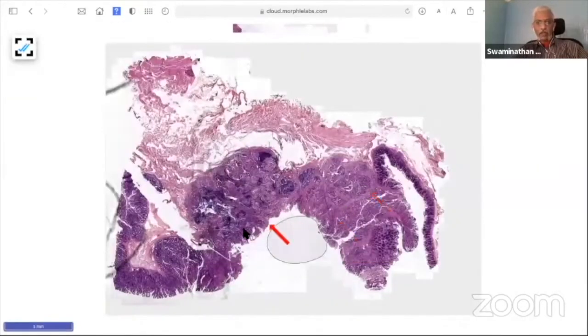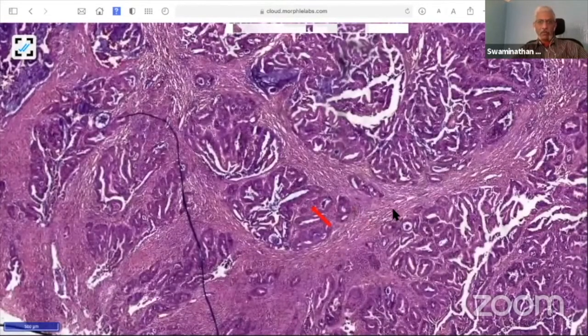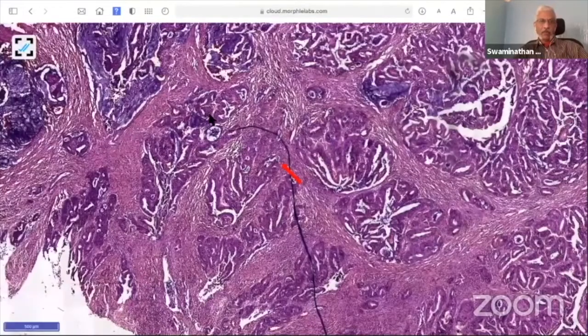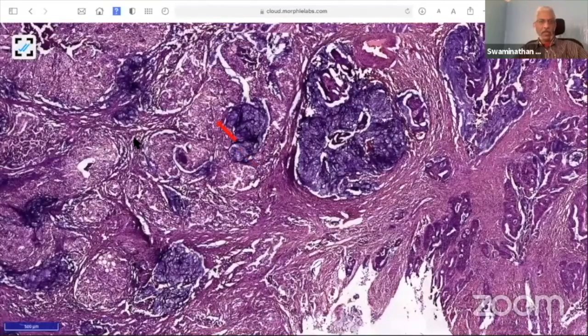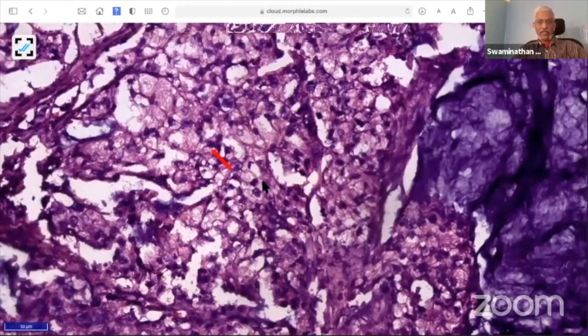Slide number 18, again whole slide. You can see the mucosal surface, submucosa, muscle invaded by tumor, and you can see the serosa. Here you can see some conventional adenocarcinoma. There is no problem in that. Moderately differentiated adenocarcinoma NOS. But when you come to this area, there are solid nests that are secreting mucin and they are clear cells. And there is adenocarcinoma colon with clear cell features.